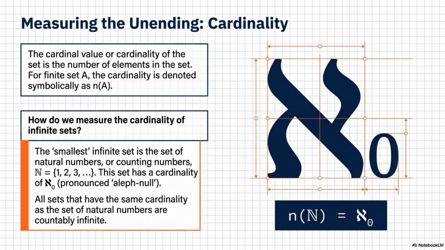But the cardinality of the natural numbers is denoted by a Hebrew letter paired with a subscript 0. It's pronounced Aleph Null. That just sounds cool. It really does. It represents a countably infinite set. You can't reach the end of it, sure, but you can count it in a sequence. 1, 2, 3, onward forever. So any set that has the same cardinality as the natural numbers is considered countably infinite.